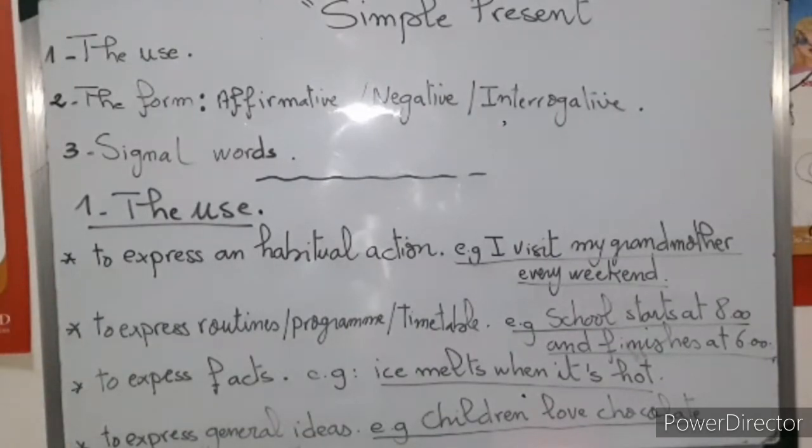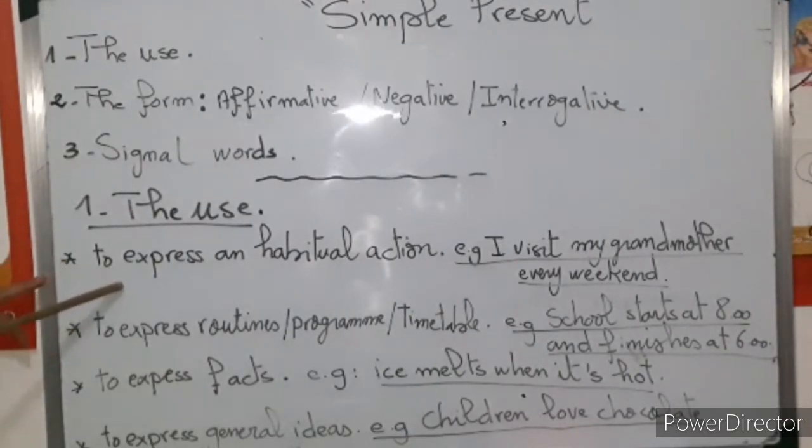When do we use simple present? So here I've given 4 uses, but sure there are others. Anyway, let's start with these, which are the most important ones. So the first one is we use simple present to express an habitual action, an action that we usually do, so it becomes a habit.